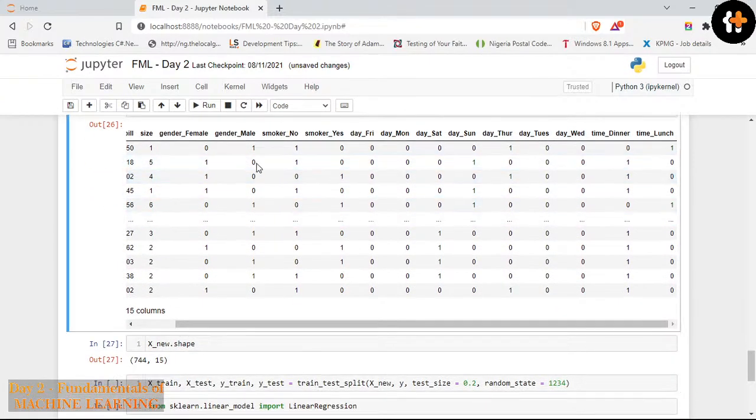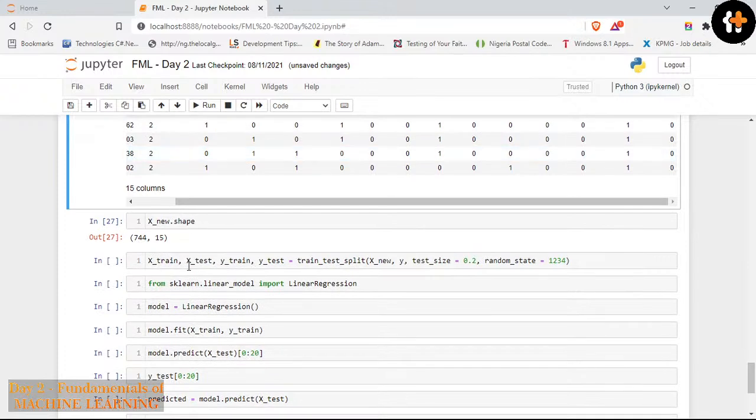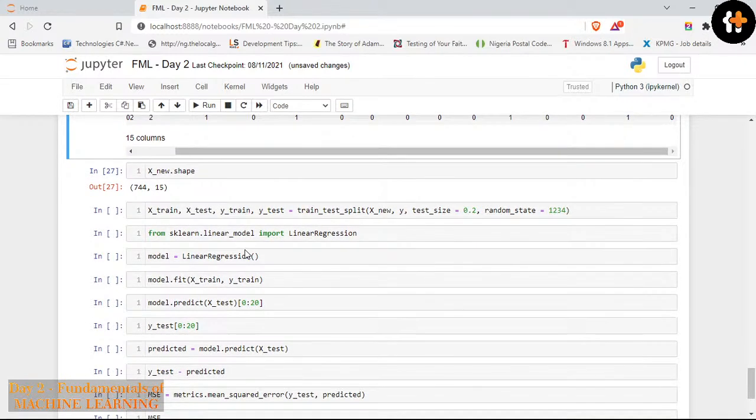After you've done this, you find out that the shape will increase with respect to the columns, not with respect to the rows. So our rows are still very much intact, but the columns have increased. Okay, now we've done the vertical splitting, like the x and y.